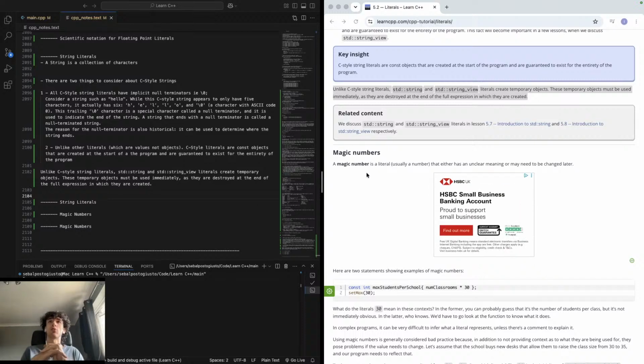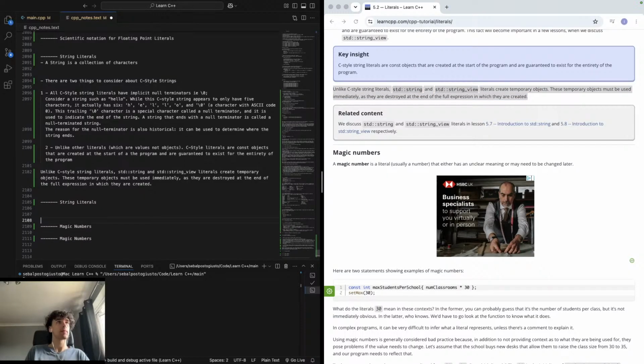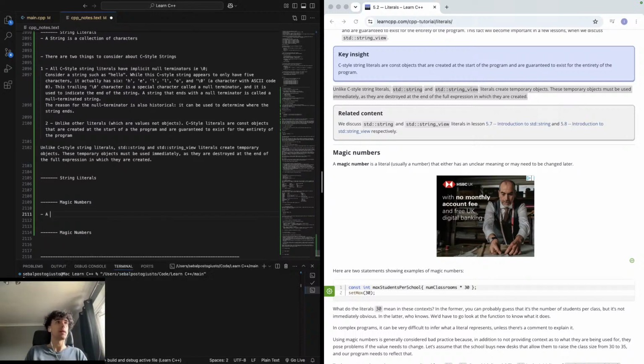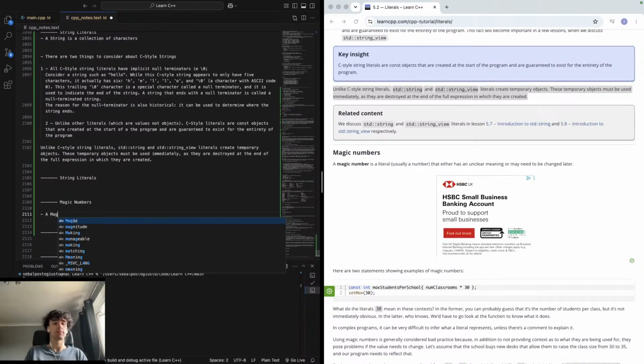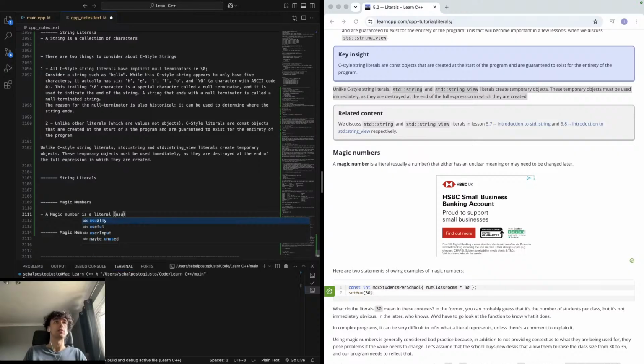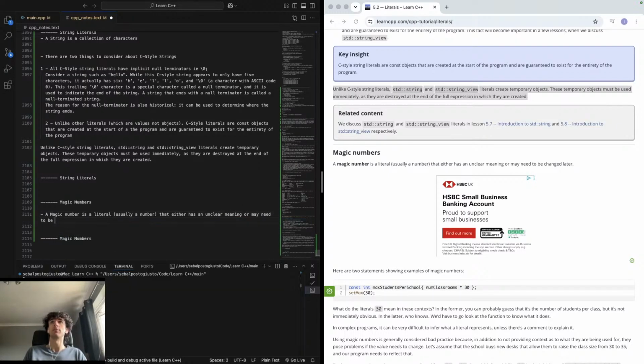A magic number is a literal, usually a number that either has an unclear meaning or may need to be changed later.